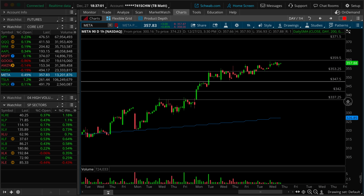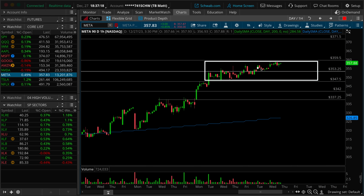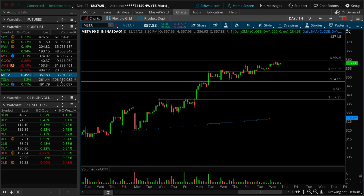If it does continue to grind in the upward direction, a viable long, instead of thinking about a daily pullback here for a higher low, is consolidation that builds out a range. You set some lower lows, you stop this very subtle march in the upward direction, bring in a lower low. That's fine, it really neutralizes this trend up here, turns this into a long duration consolidation. Then over time, this becomes attractive for the next big range to trade for. 371.50 becomes that target. All right, enough of that.